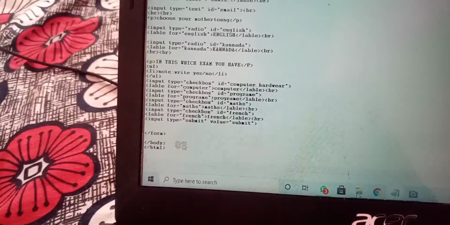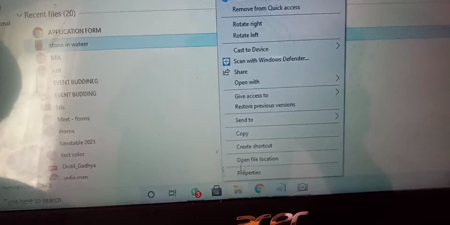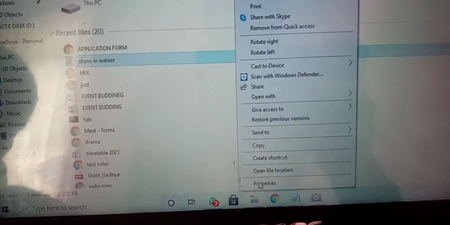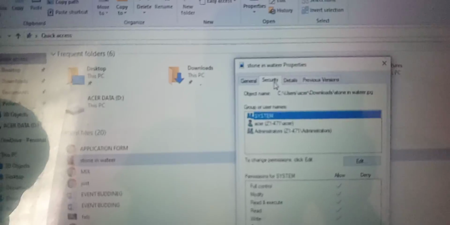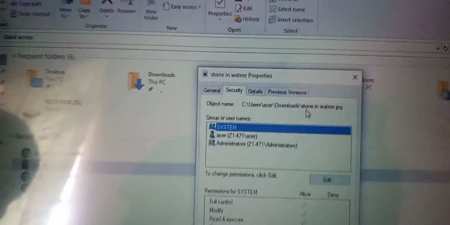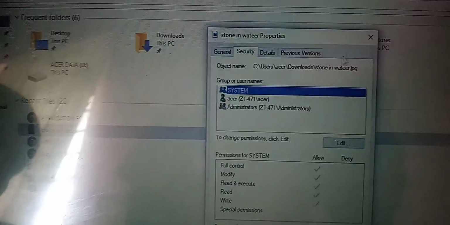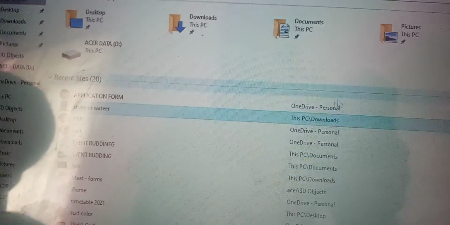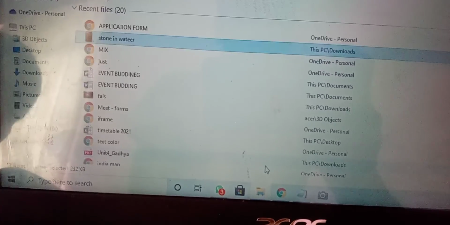Click on the image and right click on that. Then you will see properties as the last of your options, and click on that. You will see the security part. In object name, you will see the path like this. Copy this and paste it in your notepad or wherever you want to write the code. Next, the image will automatically be seen in your output.